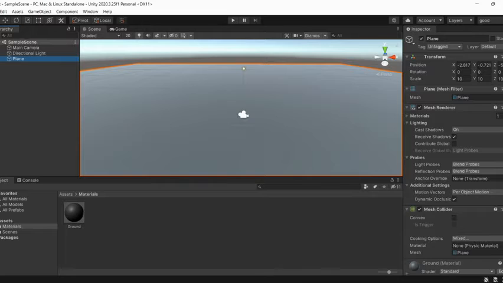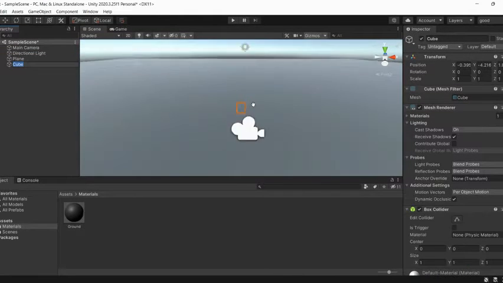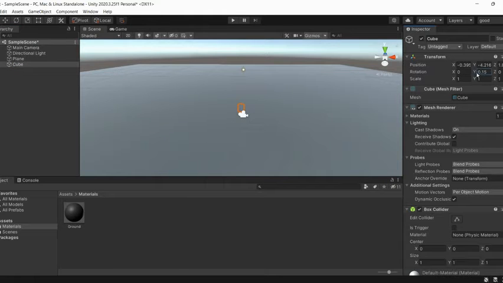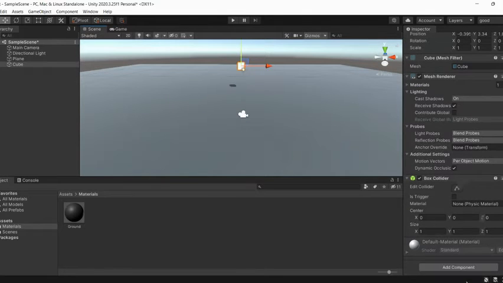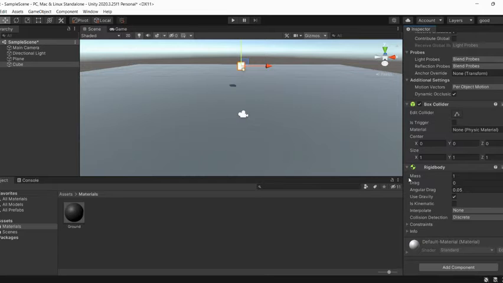Always save stuff. If there's a little star here, that means you have to save it. Then create another object. We can make a cube. You can change the rotation, sorry, you can move it up. If you use the move tool, just move it up here. In the game view, you can see there's the cube. I'm gonna move it up a bit more. Then I'm gonna add a new component, and it's gonna be rigid body. Don't click rigid body 2D though. This rigid body is physics that's already made, and you can change all this stuff.